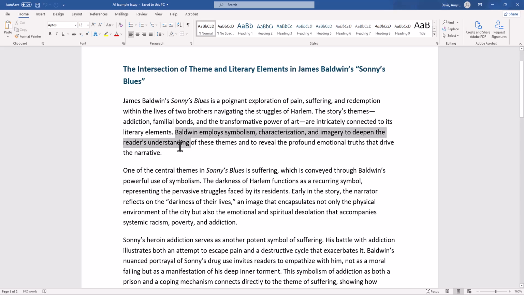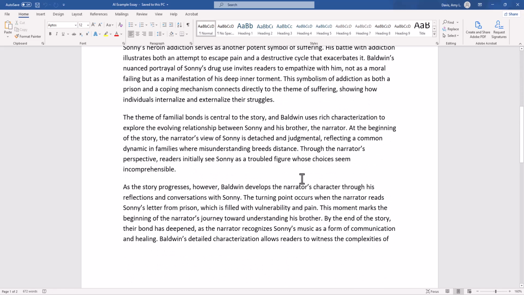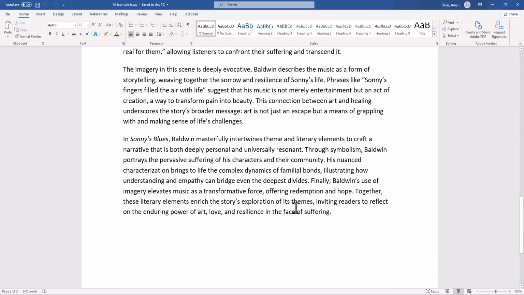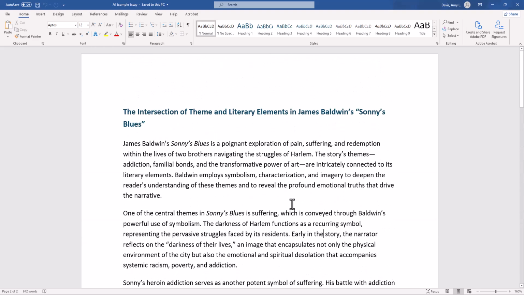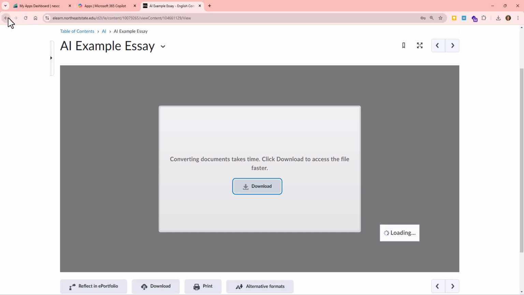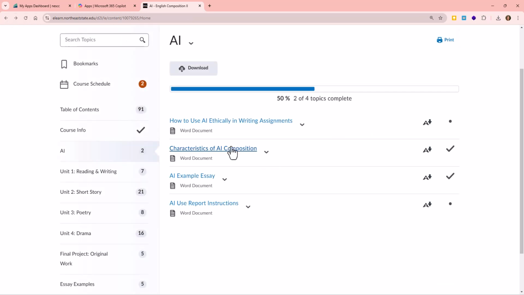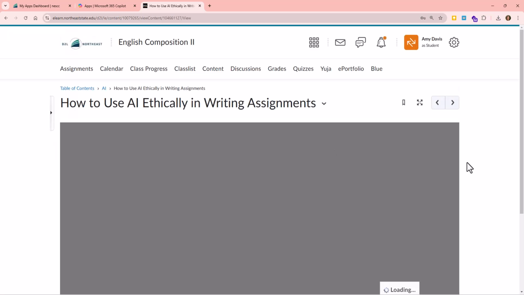So I like this story. I've read the story a bunch. Y'all will read the story. I don't really know what this thesis means. Okay, so this is what AI writing looks like. I am pretty familiar with it at this point. So I just wanted to show you what it looks like. So that's kind of the bad of it. Now the good of it.